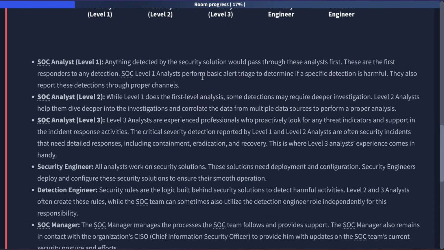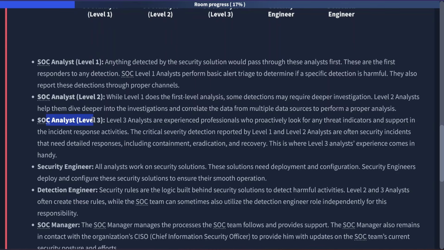Again, SOC analyst level 1, they're going to be doing mostly the detecting. They're going to be looking at usually a SIEM, and they're going to be going through alerts, doing alert triage. So you have different alerts, and then it's the SOC analyst level 1's job to look at all of those and decide, hey, can I take care of this? Do I need to pass it up to a level 2? Do I need to immediately reach out to my manager? Is it something really bad? That kind of stuff. And then as you go up the chain, you get more responsibility.